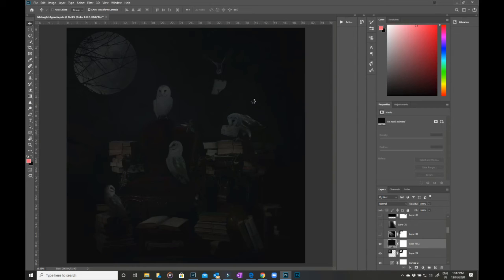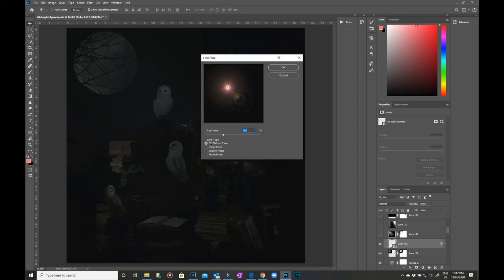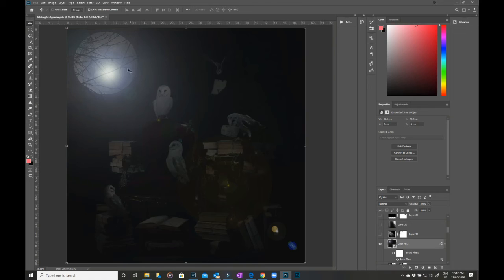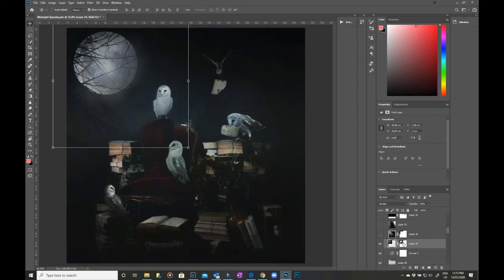I'm just going to convert that to a smart object so I can re-edit it if I need to. And you've got your different lens flares there. I quite like the 105 prime, and I'm just going to move it up here where I roughly think it wants to be. And that's put my lens flare in, and I can move that around. And what I ended up doing, I'll just delete that, was I did mask out where I didn't want the extra bits, so I didn't want those, but I was quite happy for the glow to happen around the moon.